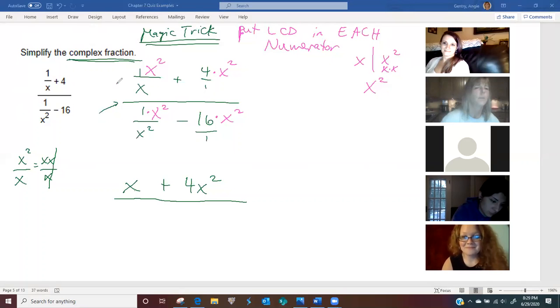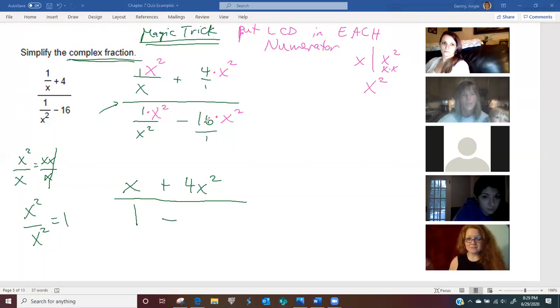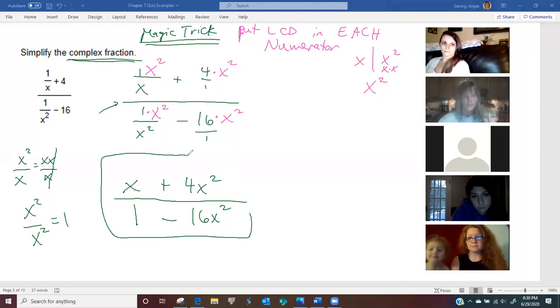Okay, so what is X squared over X squared? You see, X squared over X squared is just a 1. So that's just a 1. I'm almost done, honey. Minus 16 times X squared is just 16X squared. You see it? Now, I don't find this ideal. Usually what I like is for something to factor out. And did I make a mistake? No, I put an X squared in each numerator. So if this is the original, this is the end. I don't like it. Usually you will then factor and cancel.